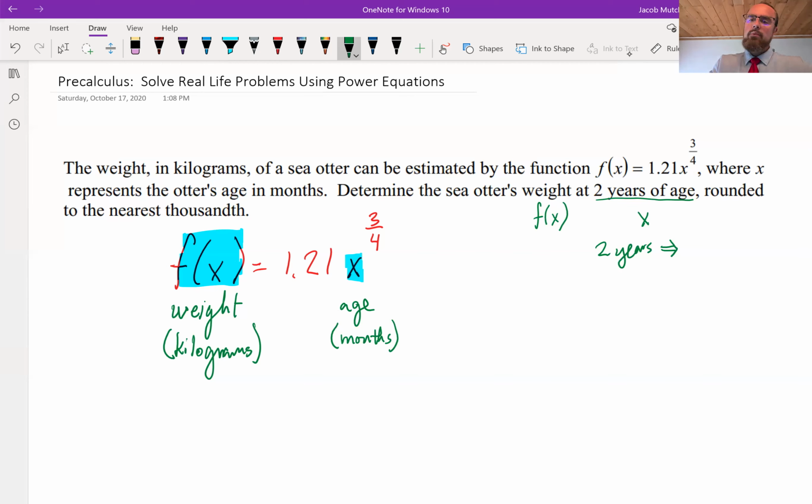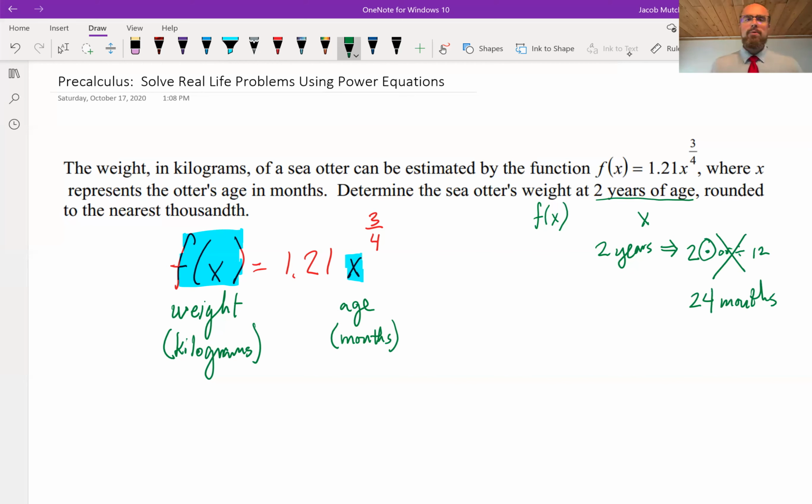So if we think, how would we make that conversion? We're going to take the 2, and we need to decide, should I multiply or should I divide by 12? So let's think, if I'm talking about a year and I want to move to a month, should the number go up or down? Well, in 1 year there's 12 months, so the number should go up. So when I'm picking between multiply or divide, the one that's going to increase the number is the multiply. So I'm going to multiply 2 times 12, and I won't divide. So 2 times 12 will give me 24 months.